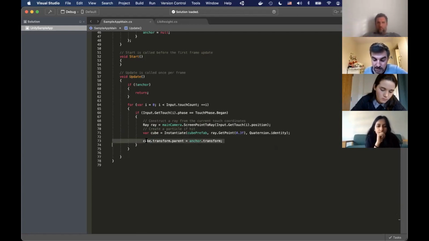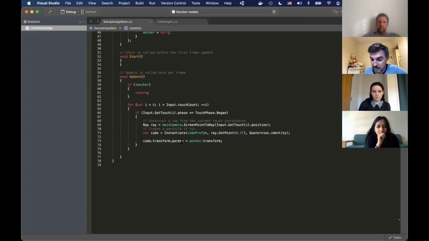Once I place the cube under the anchor, and I admit that it's a bit confusing because the cube tells who is its parent, and not the parent says you're my child, okay? The cube says, anchor, you are my parent. And this thing registered the cube under the anchor, okay?